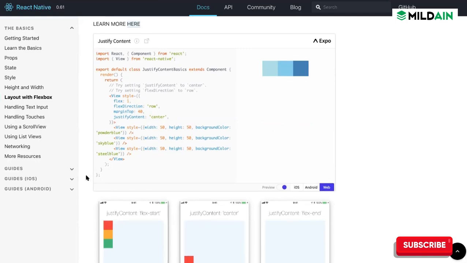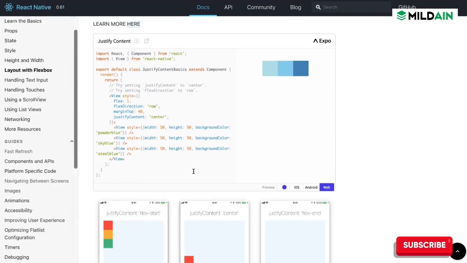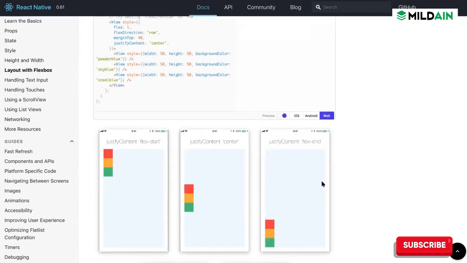So if you go to the guides here, I will be sharing this whole link. You can see that the CSS is almost similar. New CSS might have some things, flex start, center. All these CSS are also available for the browser as well. It's not something that only React Native is providing for mobile. We have the flex layout for the web browser also.